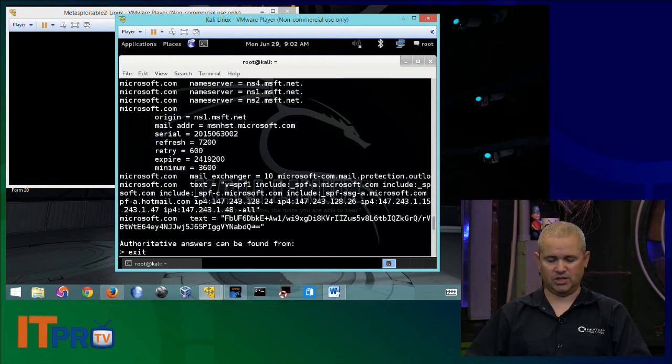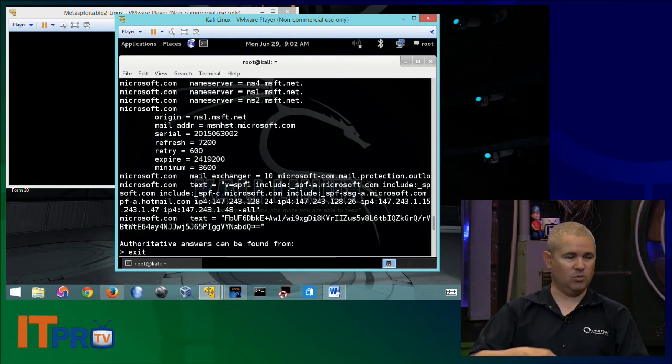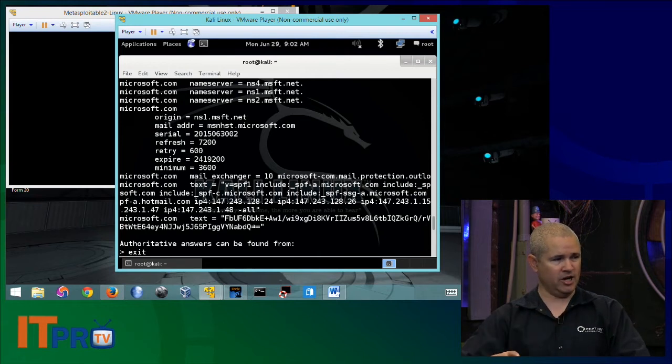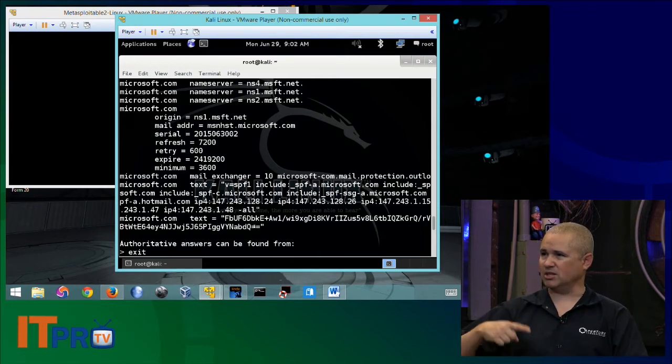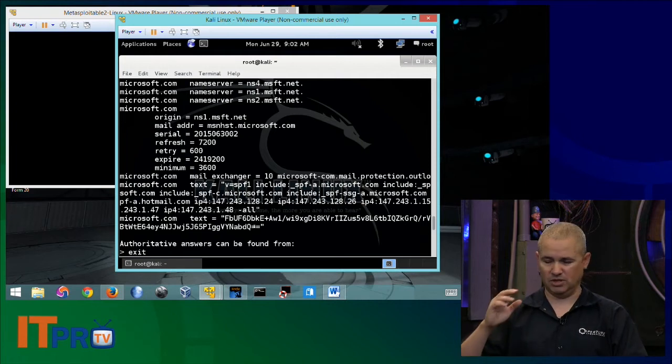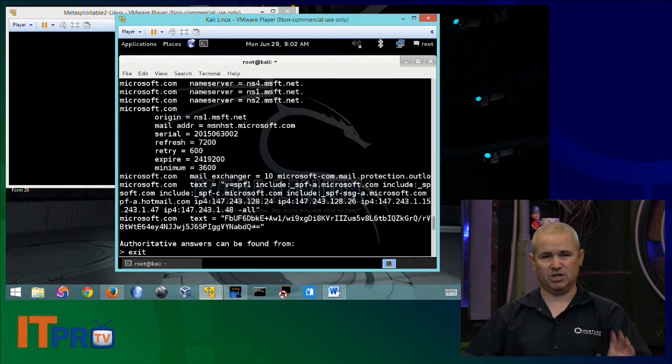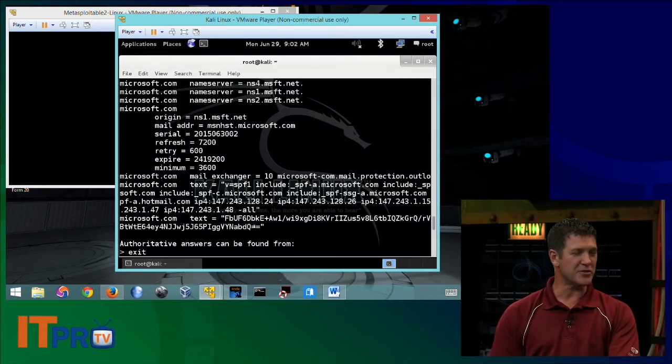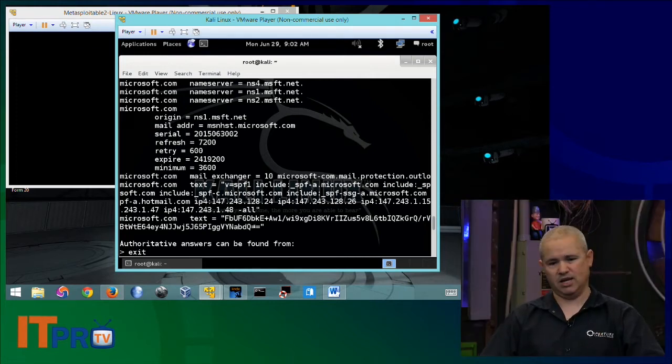Right there, I can say, okay, I want to narrow it down. With set type, you can set it equal to specific types of records. So if you don't want to see all this, you can set it to look for very specific things, and when it does that query, it'll come back and just give you what you asked for. So if you want just the SOA, or just exchanger records for mail servers, or even just A records for host records, you can. You don't need to take all of this in one shot. That may be overwhelming. What you can do is limit it to specific types.